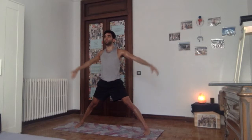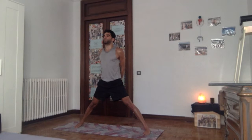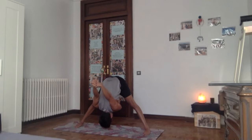Third variation, inhale, open up the arms. And exhale, internal rotation, clasp the fingers. Inhale, open up the chest. And exhale, fold forward, reaching the arms to the ground. Internal rotation of the arms, chest in between the legs, four, five. Keep the weight shifting into the balls of the feet, press outer feet down, four, four. Send your pubic bone up, pull the belly in and reach down, four, three.